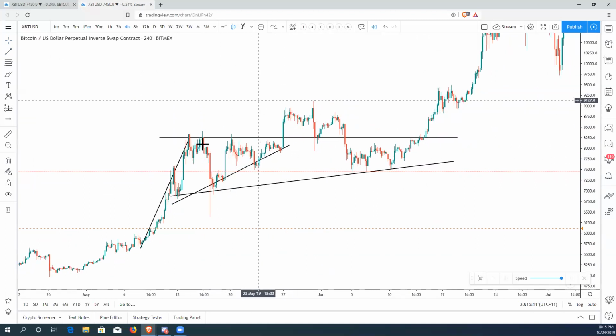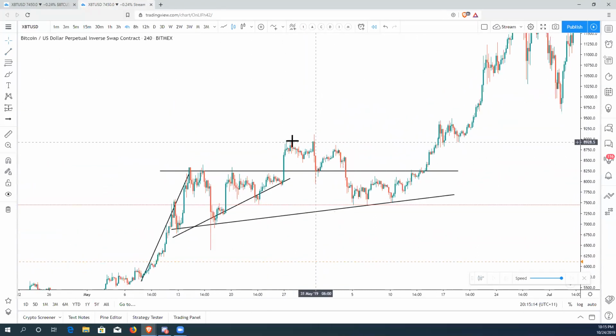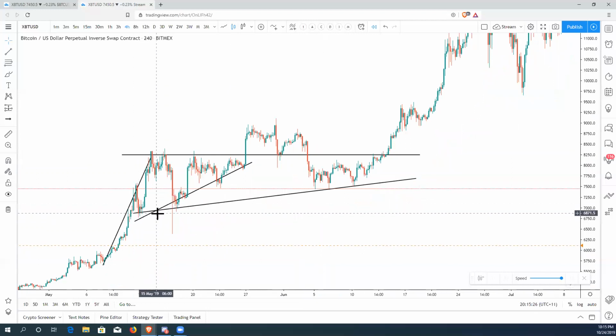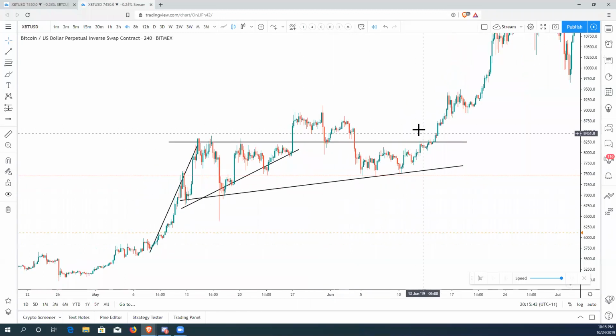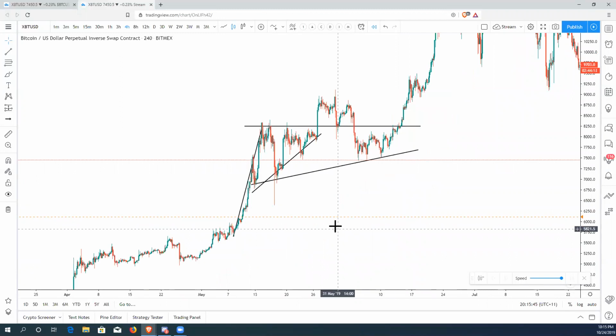So if we broke out, we definitely didn't reach the measured move. We started to get our fail swing pattern. You can see a nice big bearish candle here, a bit of a Darth Maul. Same again here. Clearly trend is broken and we're going back to the downside. But you can see that the trend line back here, the 2 points, created a support on the way up. So you could be looking to potentially long these after you see a pin bar like this. A bit of a long in. Another one over here, a bit of a reversal happening. So once you see this kind of stuff happening, you could then look for a long, because trend is now up. So you should be looking to long.